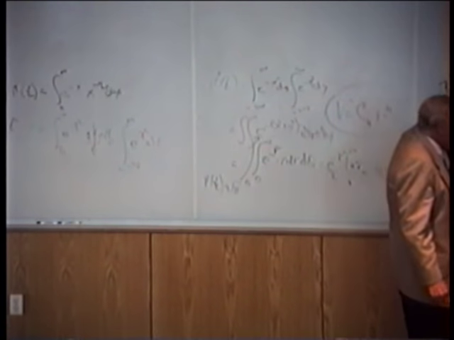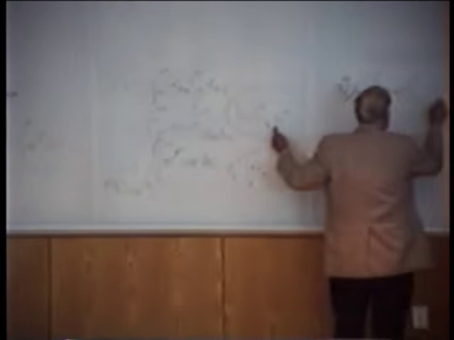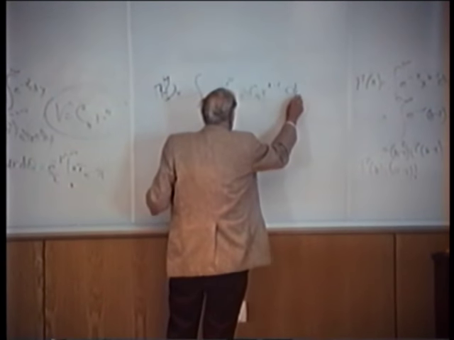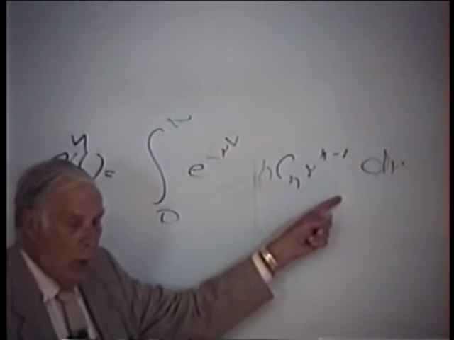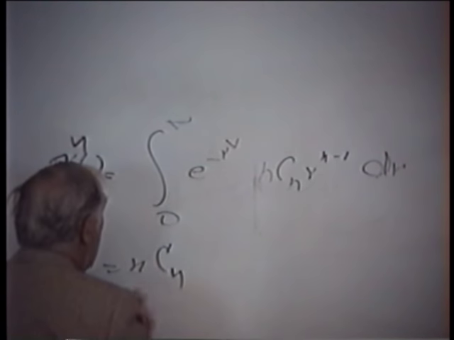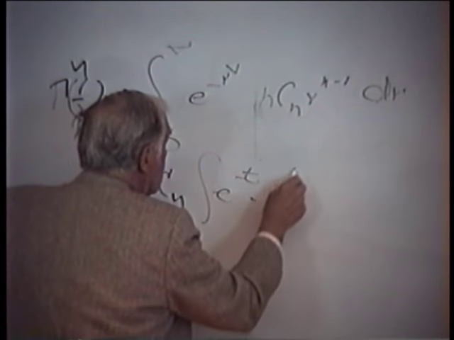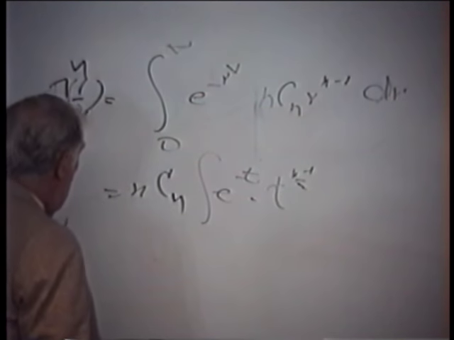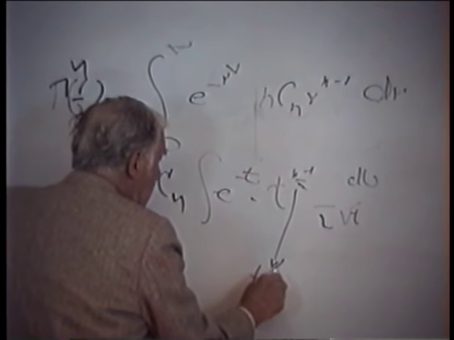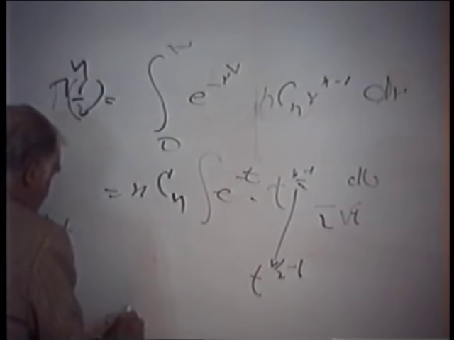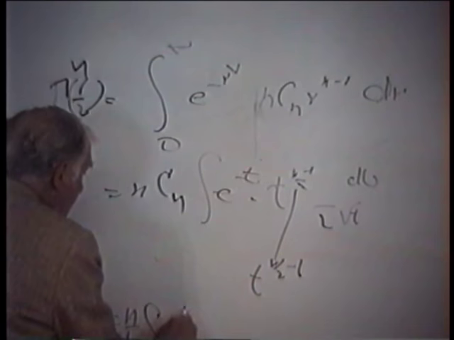I want to integrate this by the surface area, which will be n c n r to the n minus 1 dr. I'm going to integrate all these shells weighted by that over the whole range. That will be the whole volume of the sphere. Well, n c n. And now I've got to put r squared equal to t to get back to reasonable variables. e to the minus t. I will get an r to the n minus 1 over 2, a t. And dr is going to give one-half square root of t down below, dt. So this is going to come out to be a t to the n over 2 minus 1. And so this is going to be n over 2 c n gamma of n over 2 minus 1.